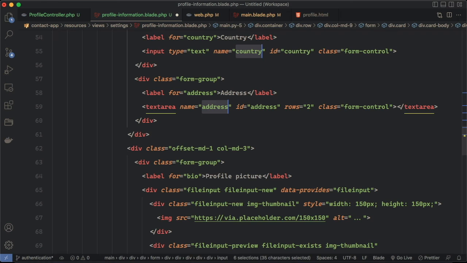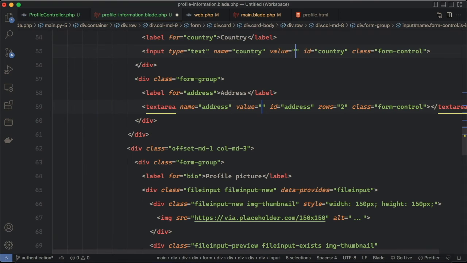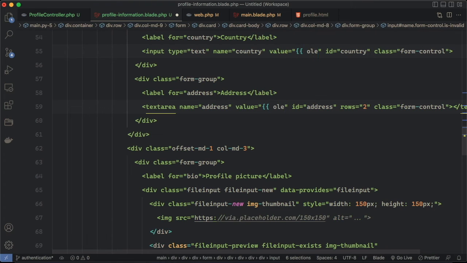Once copied, let's add a value attribute. Then call the Laravel old helper function. Paste the name in the first argument. And then in the second argument, we call the user object. Then specify the attribute name.